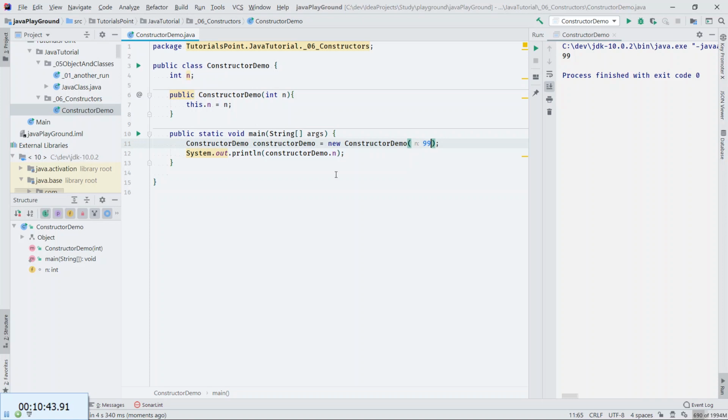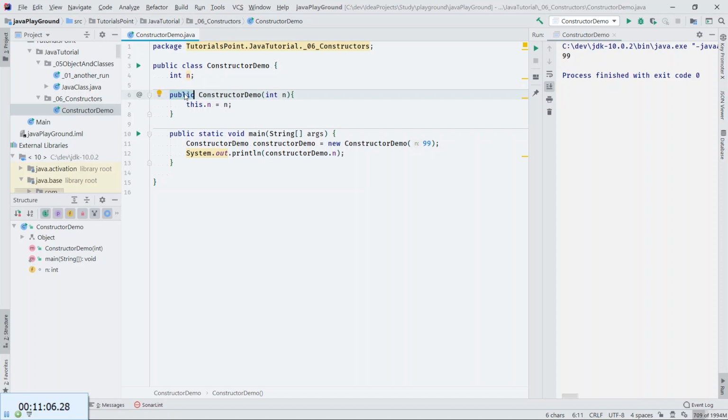Okay, so what next to say about constructors? They can be private as well, to create a singleton.